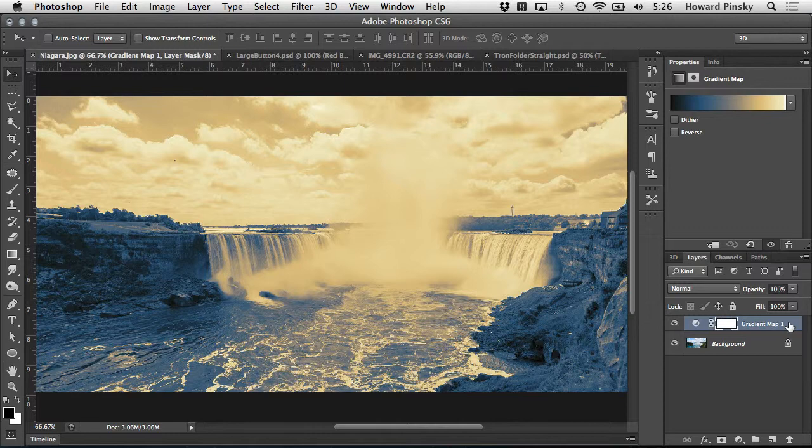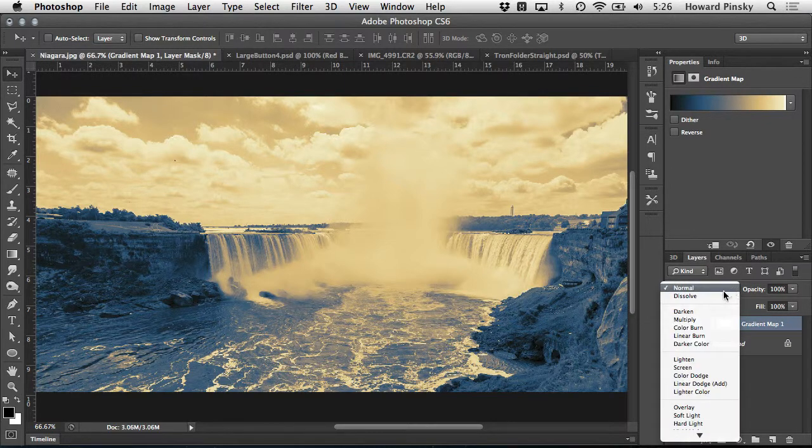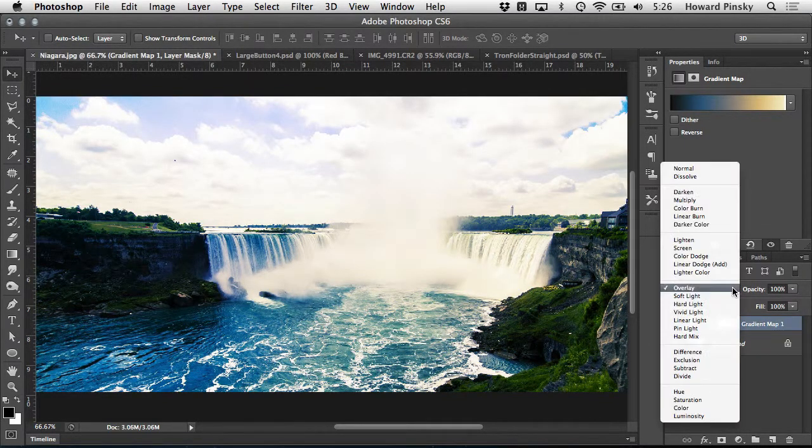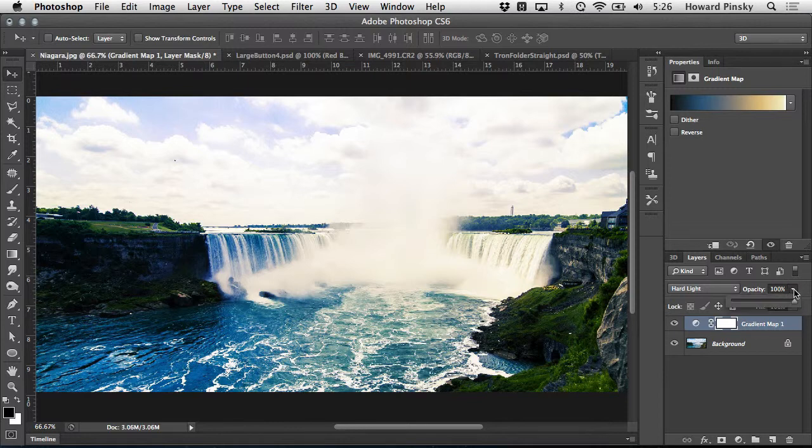And because your adjustments are applied as a separate layer, you can also adjust the blend modes and opacity to give a different look to your images. For example, I can grab the gradient map adjustment layer, change the blend mode, and then decrease the opacity if I feel it's necessary. None of this would be possible if I simply added that gradient map as a standard adjustment. So far so good, right?